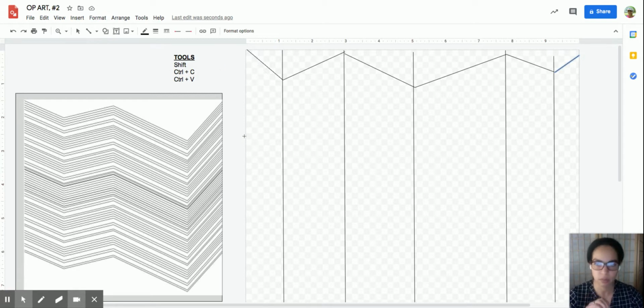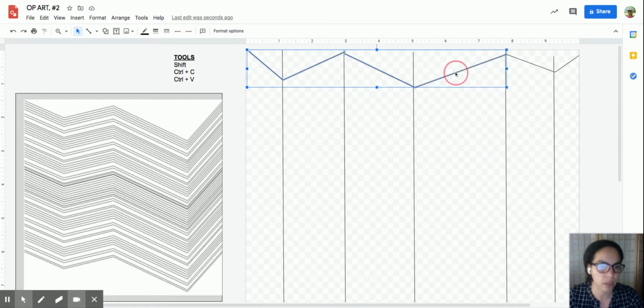Now, here's one trick that's going to help you make this nice, quick, and easy. Go back to the selecting tool and you're going to multiply these lines that you just created. Okay, so click on the first one and press down on the shift key on your keyboard. Keep it pressed and then click over the other lines. Avoid the vertical lines. You don't want to multiply those, okay? Now that they're all highlighted, I can copy and paste. How do I copy and paste?